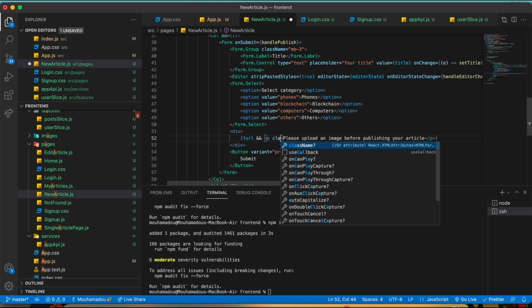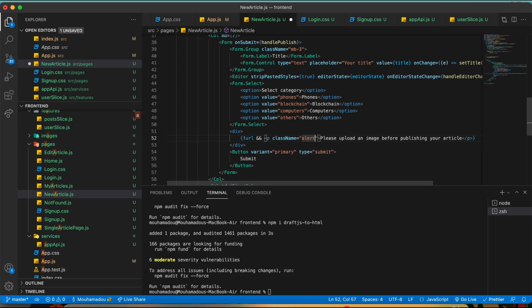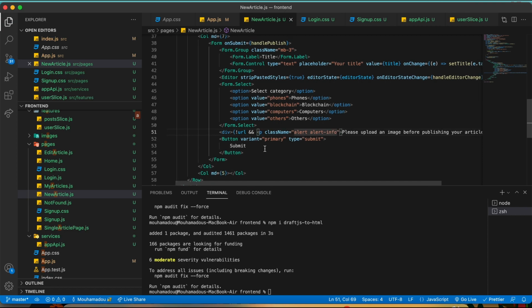And the class name is going to be just alert info, just so that the user can publish his article.